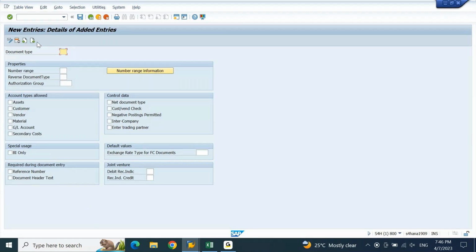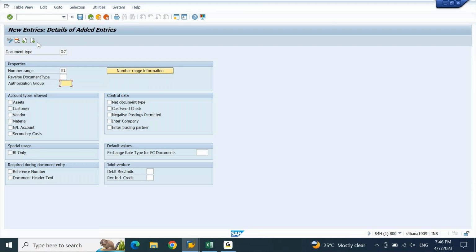But in real time, this will not be there. This might be created by somebody for practice purposes. We are going to create UD. But the point you have to remember is your initial balance upload document type will be the U series. Or I'll create UJ, upload journal entry. Number range, either you can create the same number range or you can create a different number range. I will assign the same number range 01, for which we have already defined number ranges, and reverse document type I'll put UJ only.